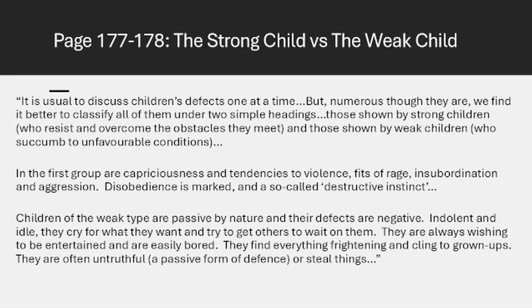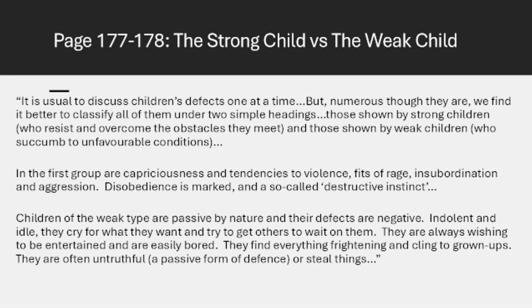So on pages 177 to 178, Montessori starts talking about the strong child versus the weak child. And this is something that she talks about quite a bit. It's really a very interesting subject. And again, the language can be a little difficult to pick up on or understand the first time through. So I want to go through this as carefully as possible, but if you have any questions about strong versus weak child language or ideas, leave me a comment down below, because this really can be a tricky one to navigate. And if you're not reading the whole book in context, it might be a difficult idea to follow. So we're going to start on page 177 and try to work our way through this.